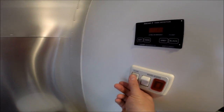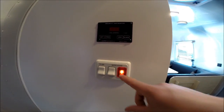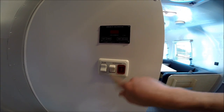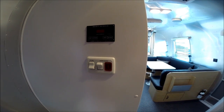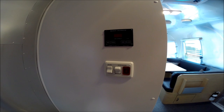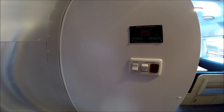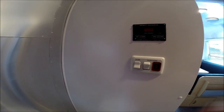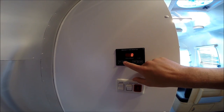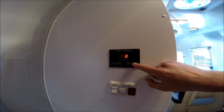You can turn on the signal light from here. The water heater is a gas water heater — you flip the switch, the red light comes on, the water heater ignites, and the red light shuts off. If the red light came back on, the water heater would have misfired — it would warn you if you're out of propane or have an air bubble in the propane line, or something caused the water heater not to ignite. From here you can also turn on the water pump, check your battery level, your fresh water capacity, your gray tank capacity, and your black tank.